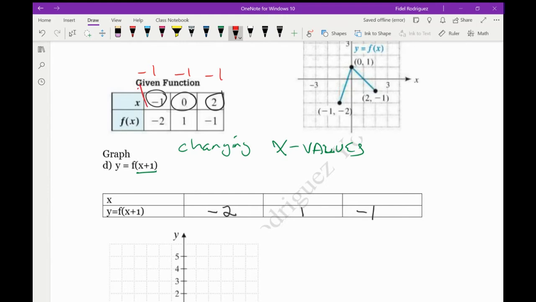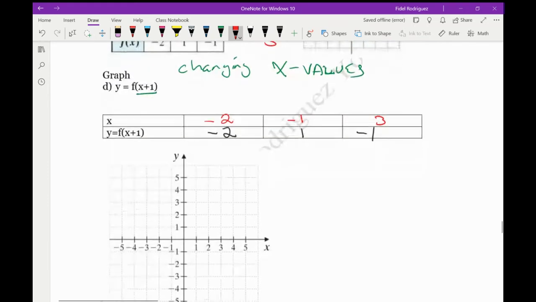So what is negative 1 minus 1? Anybody know? Negative 2, right? Okay. 0 minus 1 is negative 1. What about 2 minus a negative 1? It helps if you actually write it out like this. 2 minus a negative 1, everybody agree that that and that becomes plus, so it becomes a 3?